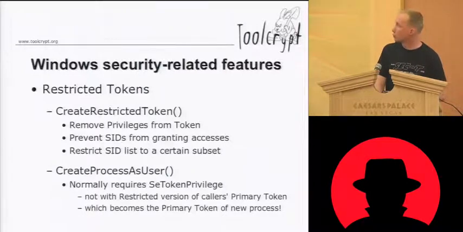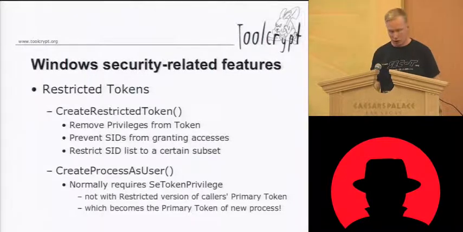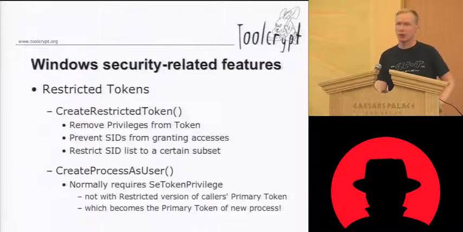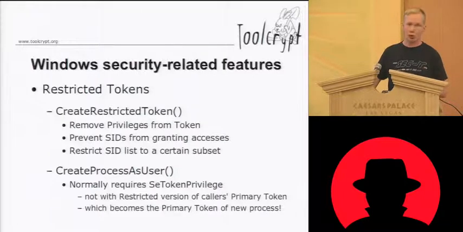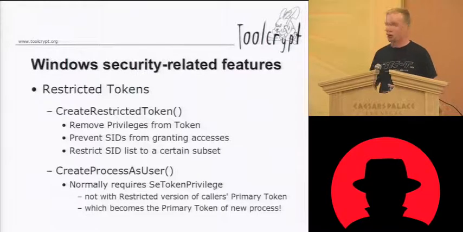You can also remove stuff from this list and create a smaller list. And you can actually add stuff to that list as well that wasn't there from the start, which is very interesting. And it's actually fortunate that you can, because it's the only way actually to deny access to certain system resources for this sandbox process. So when you've got a token, for example, the primary token of your process, and you've restricted it, removed all the privileges that you don't want to be there, you've perhaps added or subtracted from the SID list, you can take that restricted token and pass it in as the first parameter to create process as user.